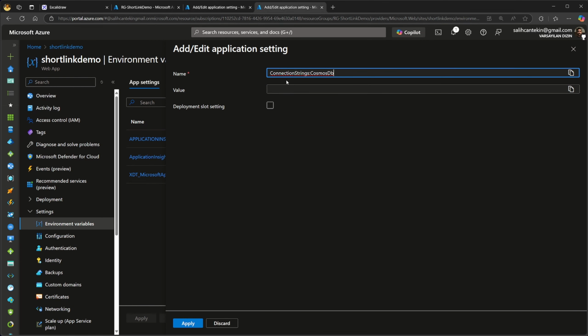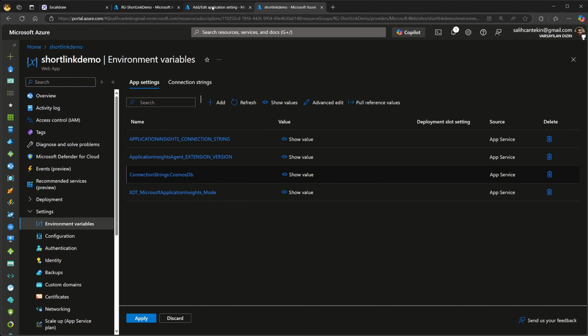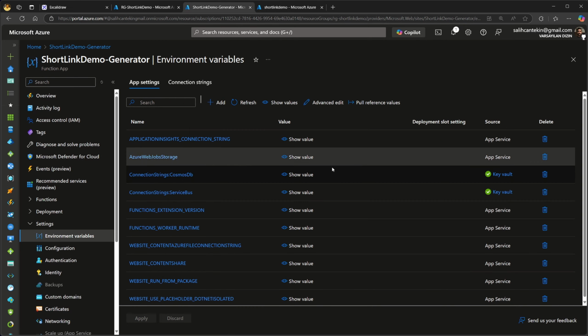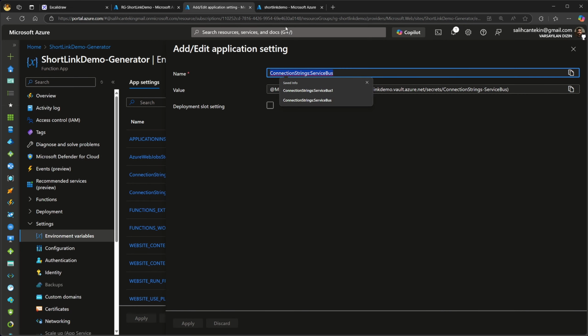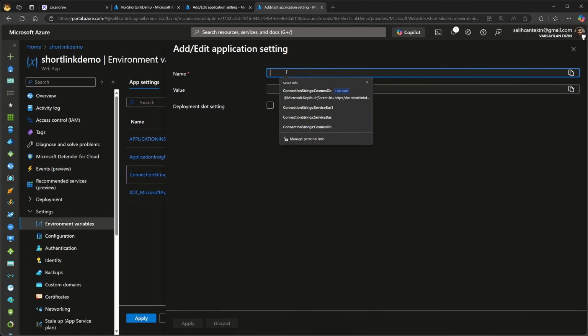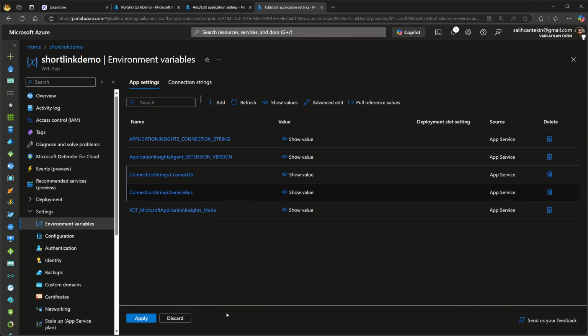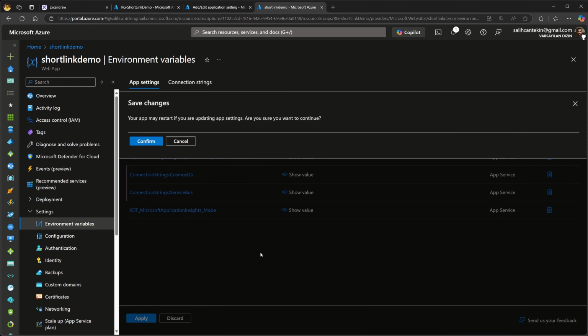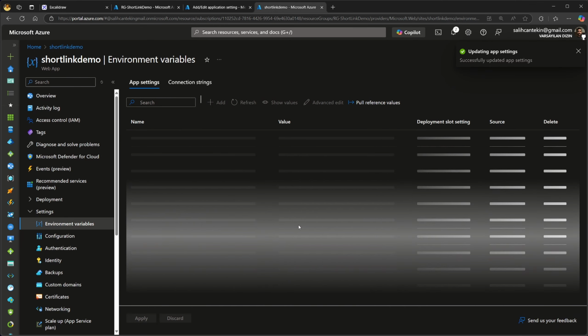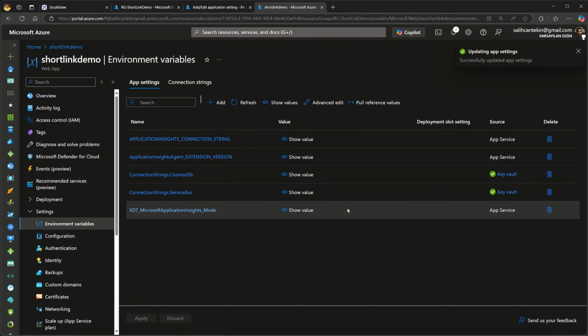And this will be it. So apply. And also there was another one for ServiceBus. So copy, add, and copy again. The same thing. It should be okay. In terms of the permission, yes, key vault service is okay.